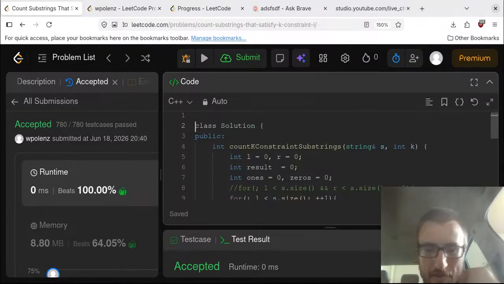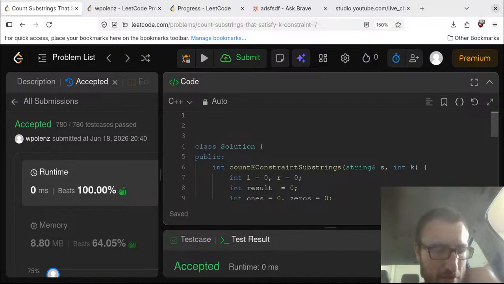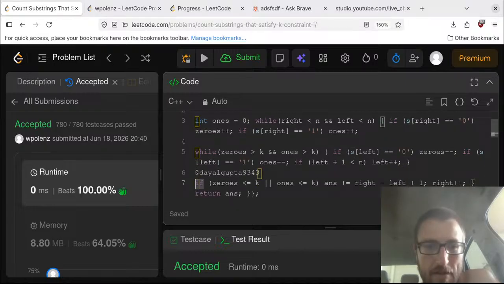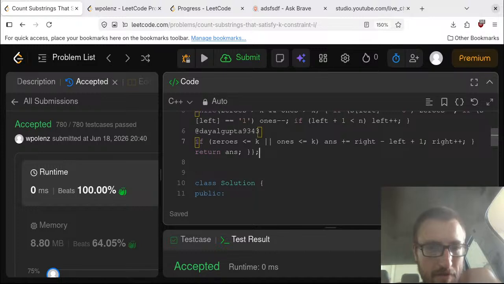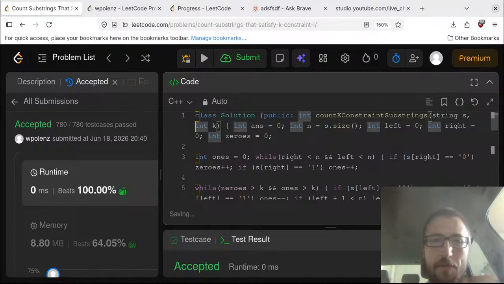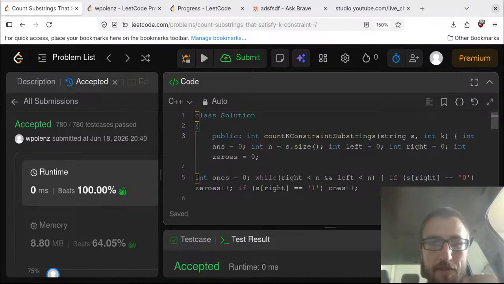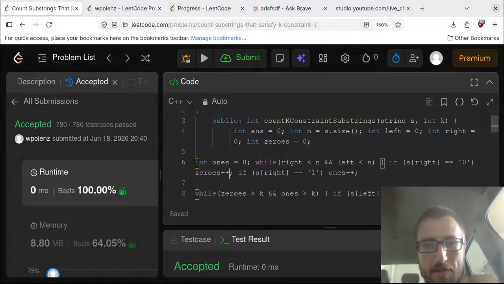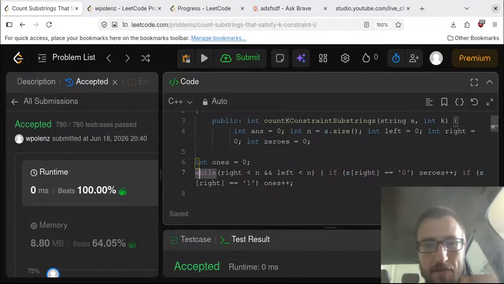All right, let me try this solution. Let's see what this looks like. I'll tell you what I think about it. I'm just going to remove the tags. Actually, it's just this one that will cut it, so we know who it came from. I'm just going to clean it up a little bit so I can see what's going on. So we've got all the declarations. That's fine.